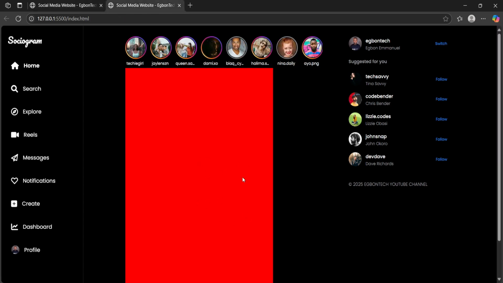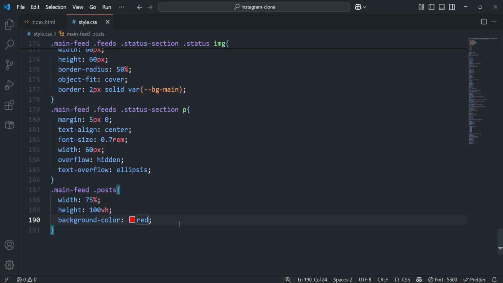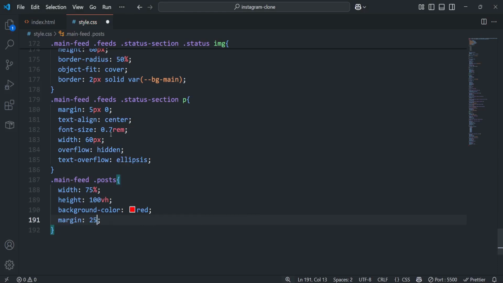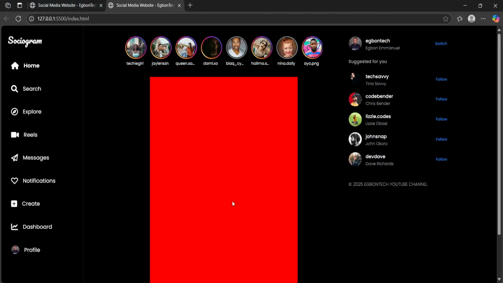But you are going to notice that it's not actually at the center, so I want to add a margin property to it. I want to give this a margin top and bottom of 25 pixels, and left and right I want a margin of auto. And that margin of auto left and right is going to ensure that it's actually at the center, and the margin 25 pixels is going to add a margin between this post container and this status section right here, this little margin right here. Now with that, we've gotten the structure for the post container.